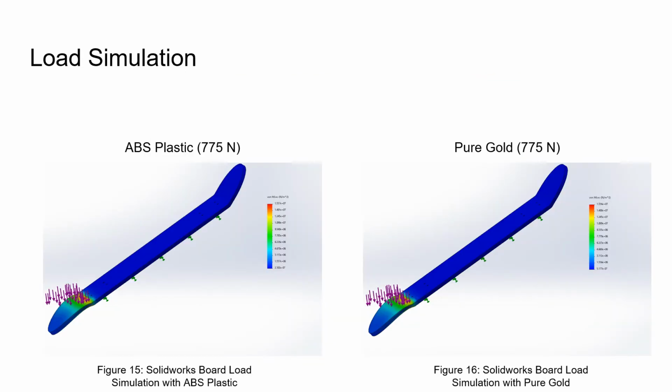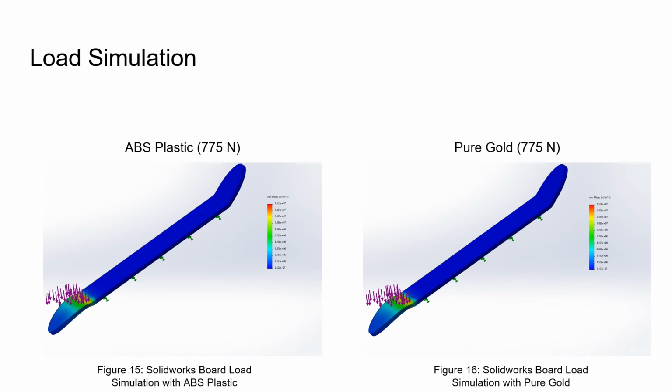We also did a load simulation to give a representation of the load and weight and force and how it would bear that load. These aren't the actual materials of the board that we did in SolidWorks, but we used ABS plastic and pure gold as two comparing load simulations.